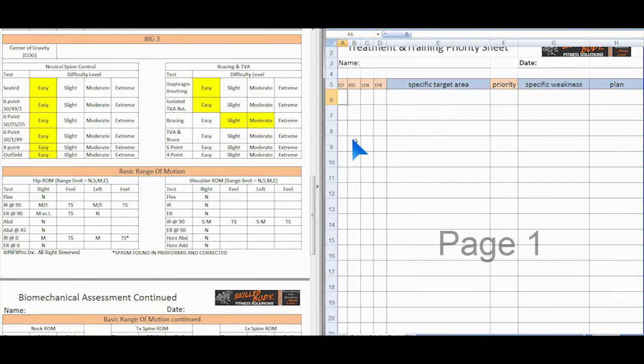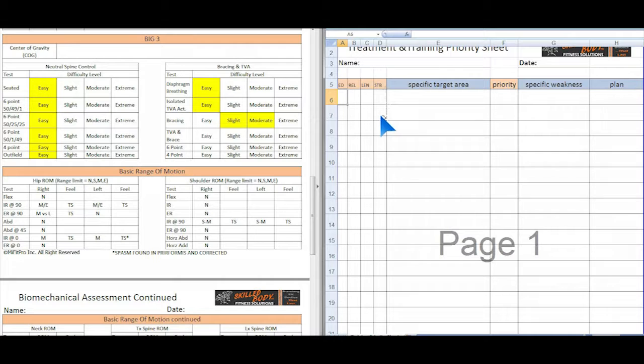You might have more hands-on techniques, but any of these release techniques to help improve their biomechanics, to create more balance in them, all of that sort of stuff, that's what I use this column for. Lengthen is often related to release, but it's something I put the category lengthen as something where I can give them things to do. It may include some stretching that I do with them, or a flexibility program that I give them at home, and related to any particular exercises.